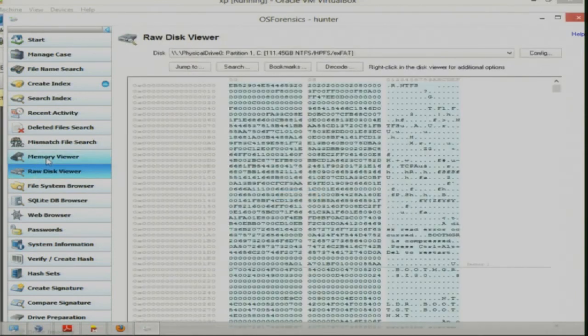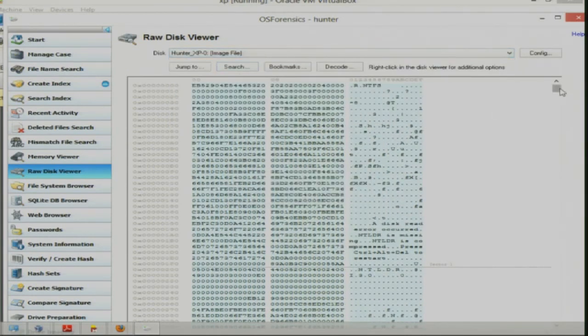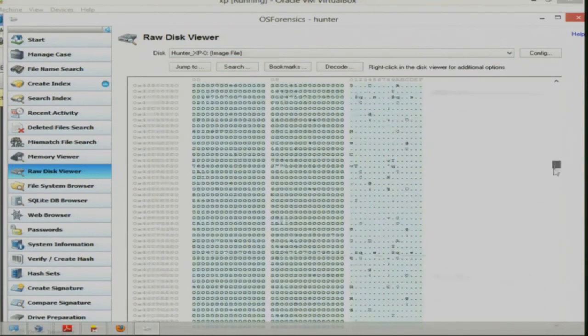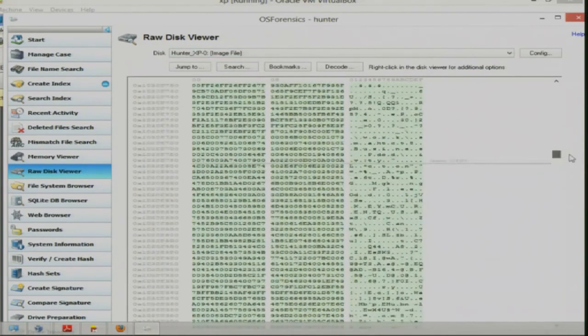Let's open the Stuxnet image, which we were not able to open previously. Oh, it's not here.